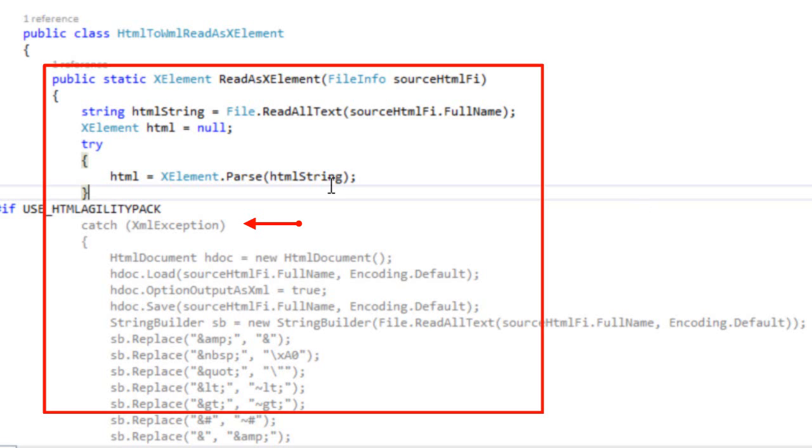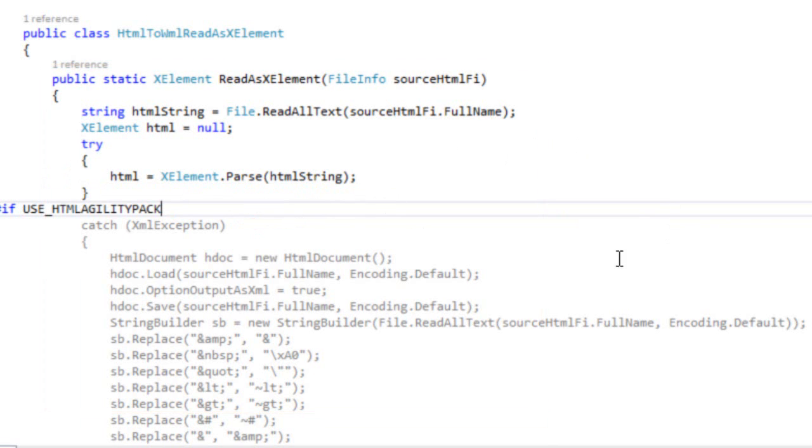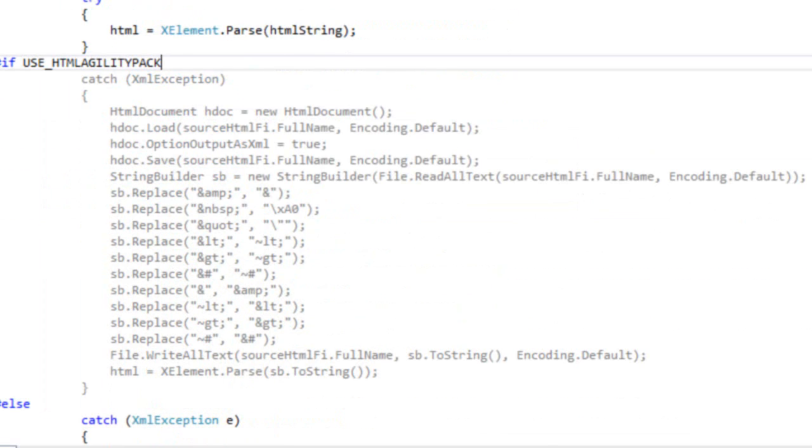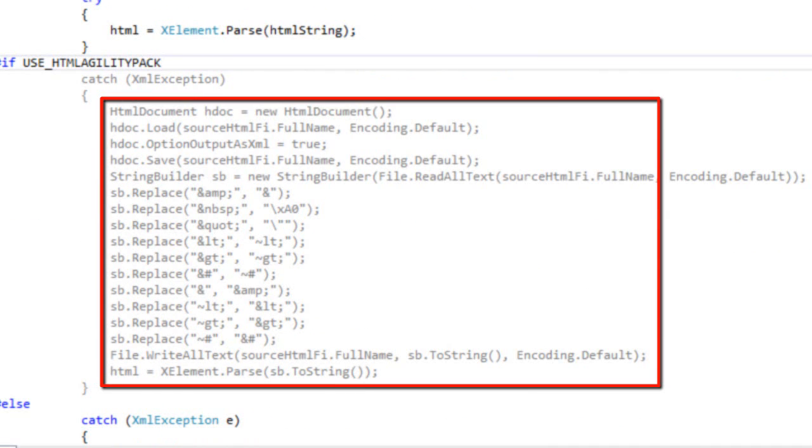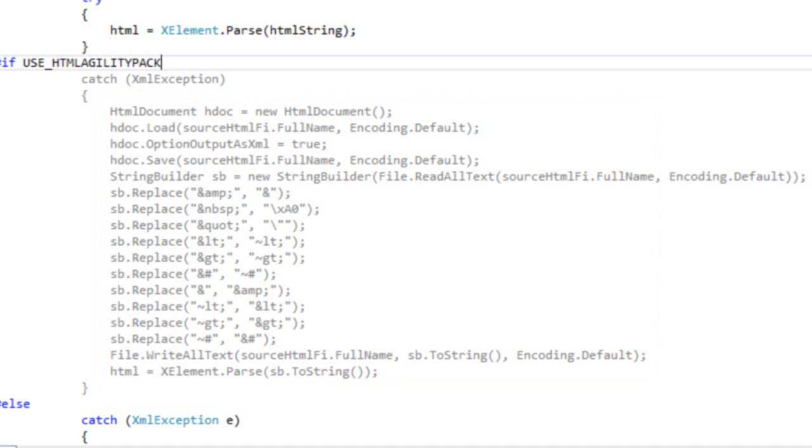So if you define this USE_HTMLAGILITYPACK, then it will use the HTML Agility Pack to convert that document from HTML to XML. There's a little bit of housekeeping that we have to do with regards to entities as we read that HTML and convert it to XML. You can see all the code here that is necessary to do that.